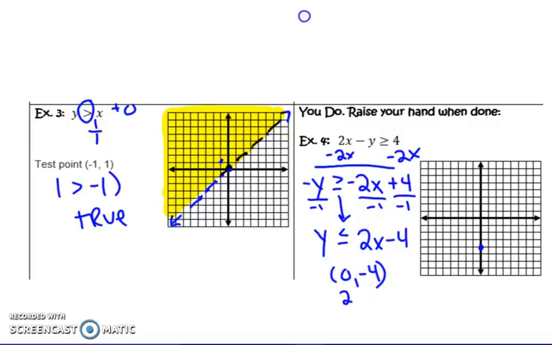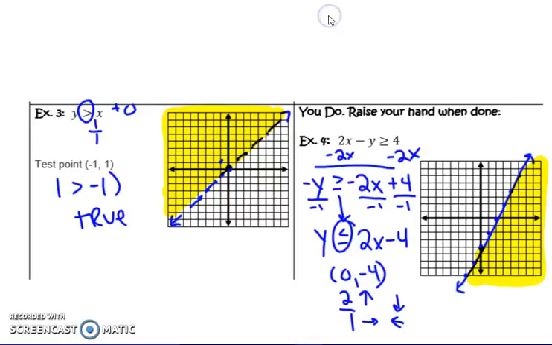My slope, a positive 2 over 1, tells me to either go up 2 to the right 1 or down 2 to the left 1. So go up 2 to the right 1, up 2 to the right 1, and continue. I can go down 2 to the left 1. If I look at my sign, it is less than or equal to, so I'm going to draw a solid line. Now from here we can use our trick and we can say y is less than our y-intercept, so it needs to be everything underneath it.